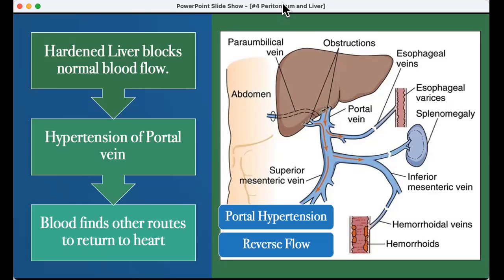But with an obstruction, with cirrhosis, liver abscesses, anything that shuts the liver down, this will shunt the blood away from the liver, and the blood is trying to find a way back to the heart. So it develops these huge vessels called varices. And as the liver can't function, you start seeing splenomegaly, which is a very enlarged spleen. Hemorrhoids is one of the first signs that someone has portal hypertension. Bad hemorrhoids. These aren't just the hemorrhoids from being pregnant. So blood is finding a different route to the heart.